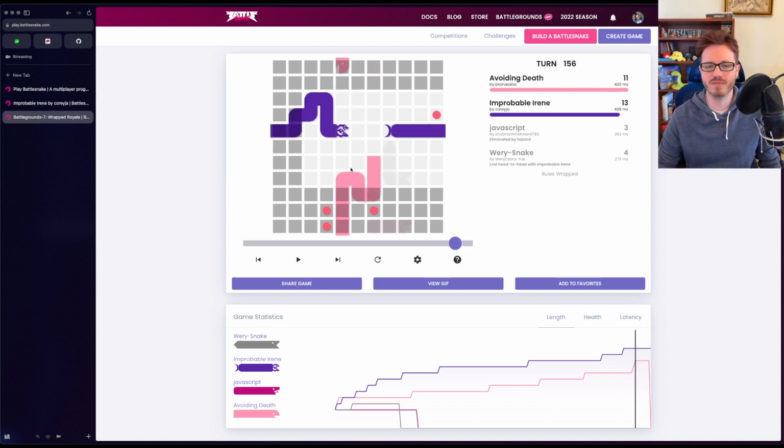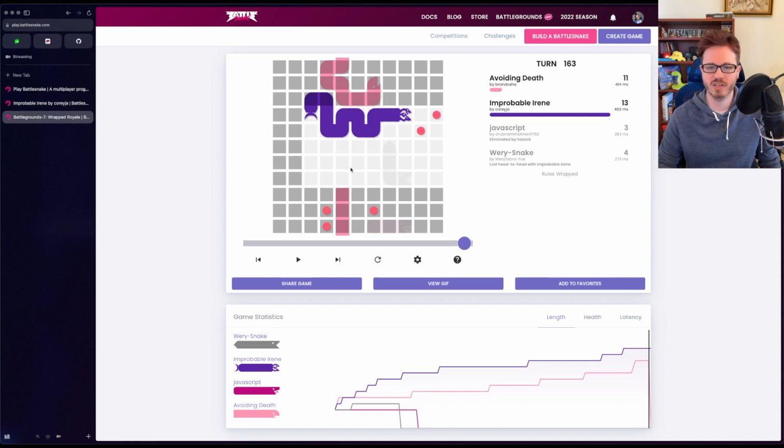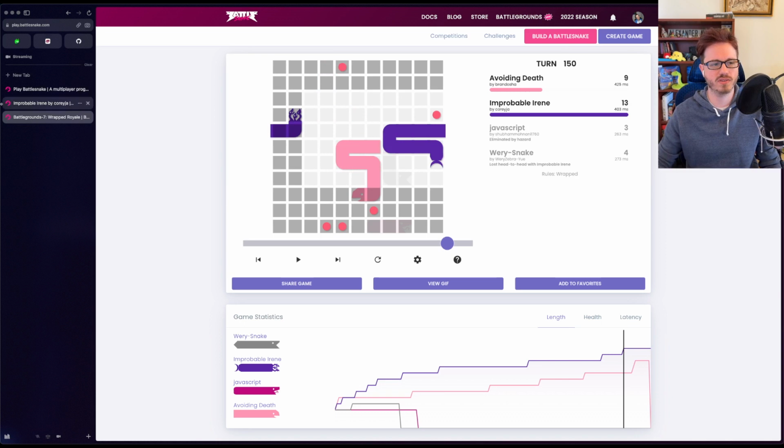Irene does come out on top here. This one was actually pretty good for Irene. Oh well, that hazard helps, but Irene definitely does box avoiding death into the hazard there at the very end, which is nice to see.